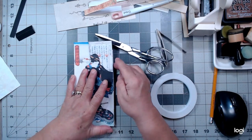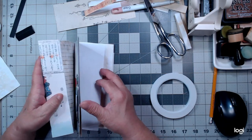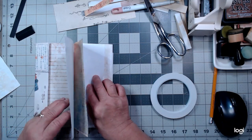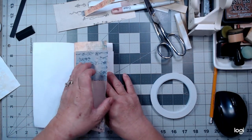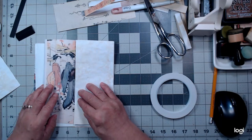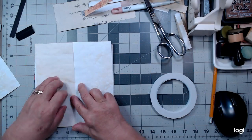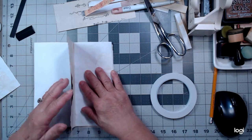Okay, so that's how I'm putting my papers together. So this will flip open. I'll have that in that paper blank. I may stencil it. I don't know yet. And there's that with those women. Then there's that. And then she can open it up and write something.